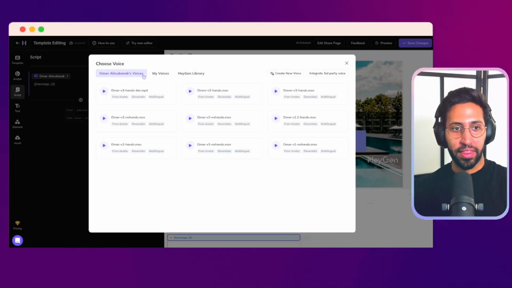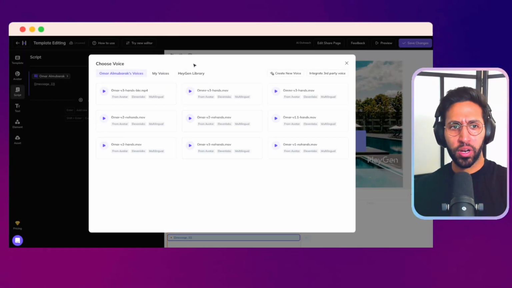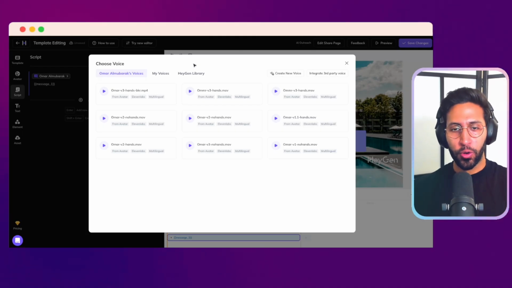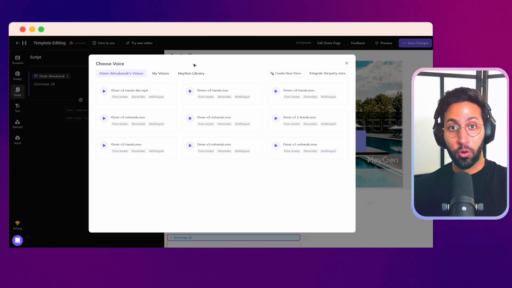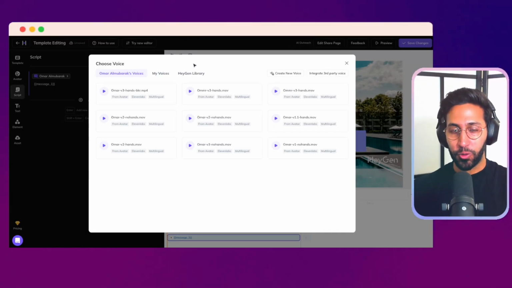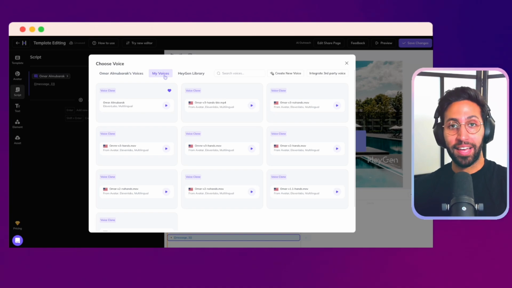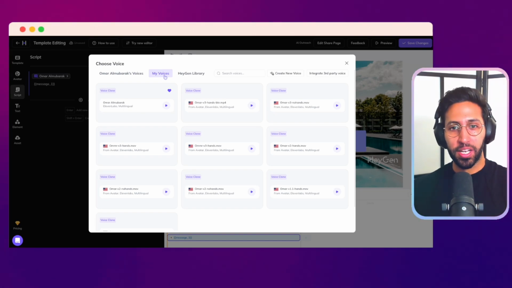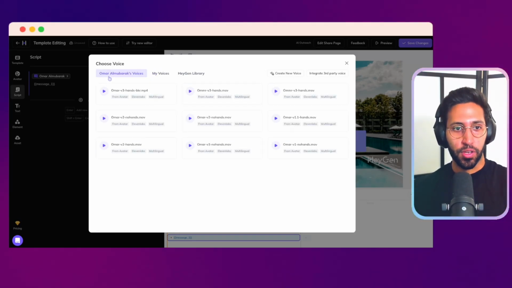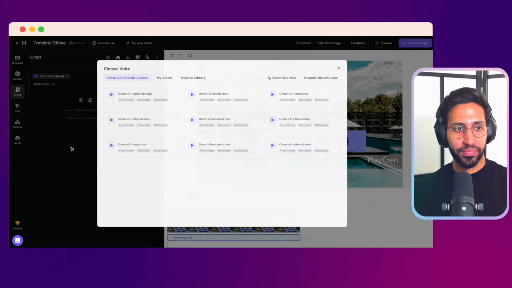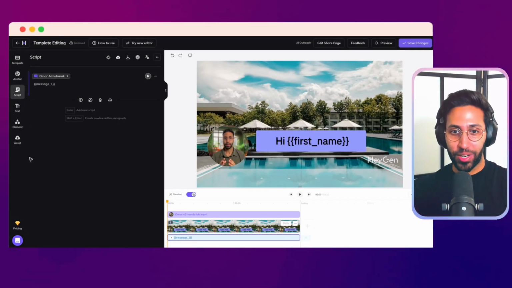Now what I do is I then add a voice. If you want to do this very quickly, when you create your own HeyGen AI avatar, they're also going to clone your voice at the same time. If you want more of an advanced implementation of this, what you can do is integrate third-party voices. So I've used another platform called ElevenLabs, where I gave it about 2 hours of training material using my voice and professionally cloned my voice that way, and I use that instead. But to be honest, the HeyGen voice clone sounds pretty good as well. So you can use whatever is best for you. So you just select the voice you want here, and that's your HeyGen template created.